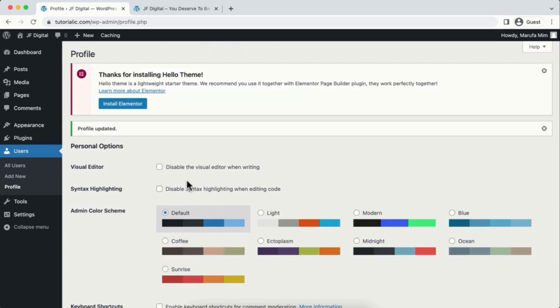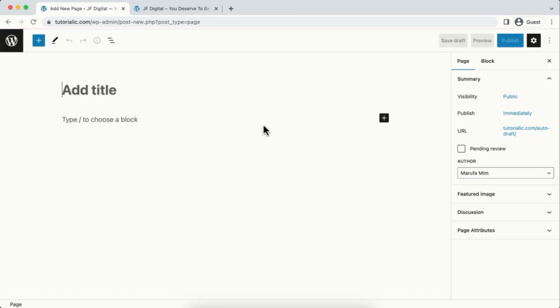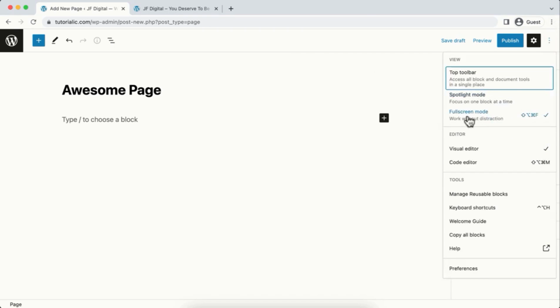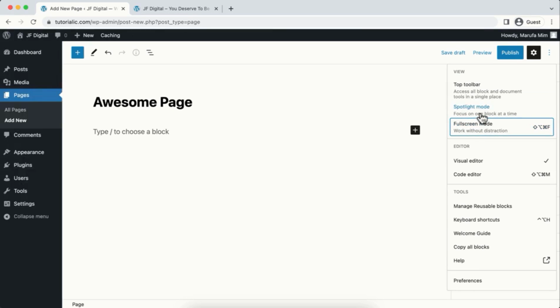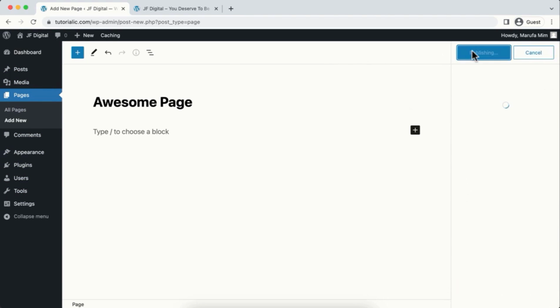So now I'm gonna make a page. To do that, I'm going to pages. I'm clicking add new. I'm just simply closing it. So we have made a page here. I'm gonna give a title to my page and let's say it's awesome page. So here we can see the full screen mode, but I don't like to work with the full screen mode. I want to turn it off, and to do that, I'm going here, clicking over here and turning it off from here. So here we can see all the menus on the left. And don't forget to click here on publish and publish one more time.